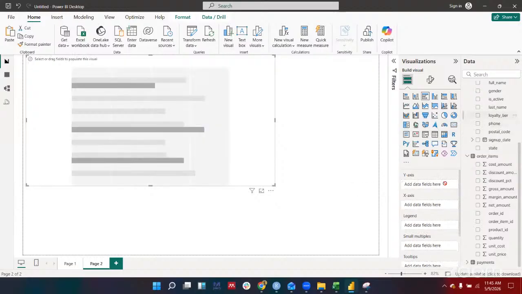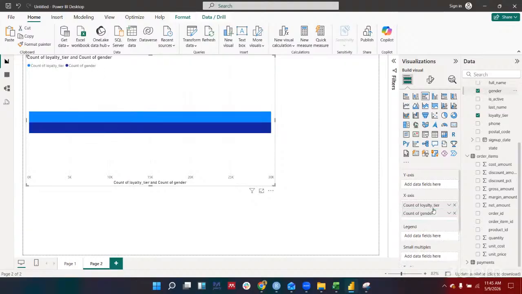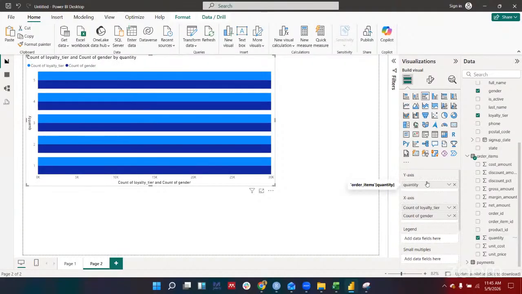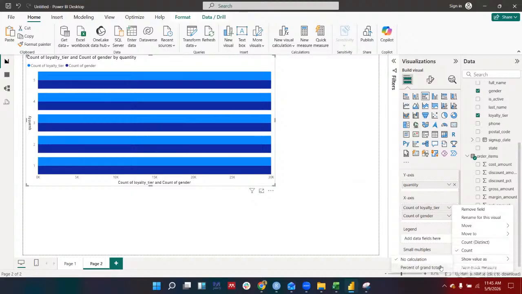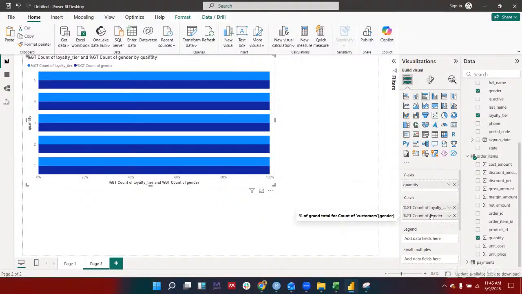Both of them should be on x-axis. Have this on the y-axis. Okay. I'm not getting something right. I'm not getting something.